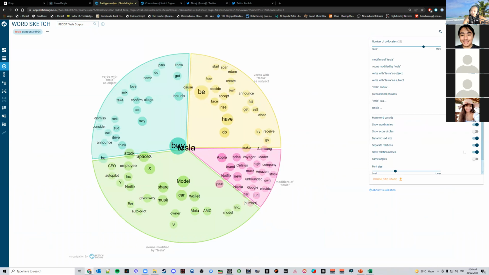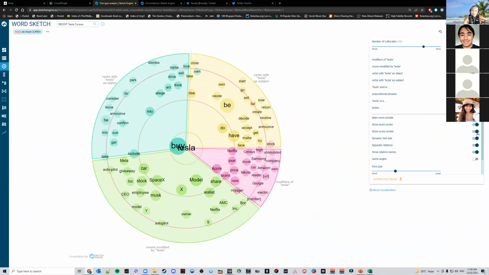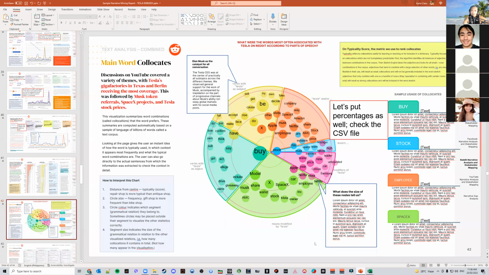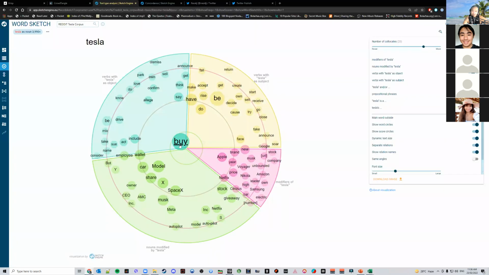I include the score circles like that. And I remove the main word, because we already know Tesla is the main word. So that's this. And then here I just put the concordance again. It's also very easy to do from Sketch Engine. So let's say we want to look at "by".